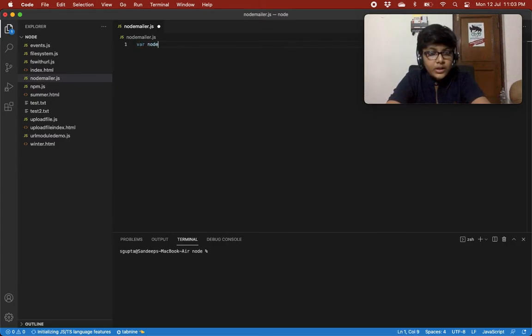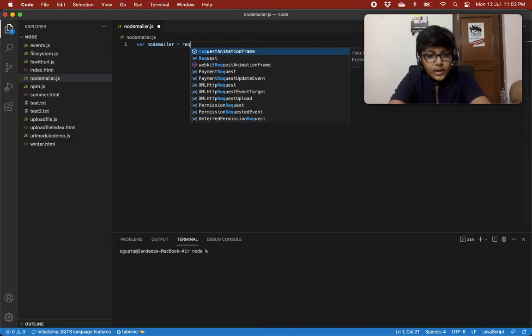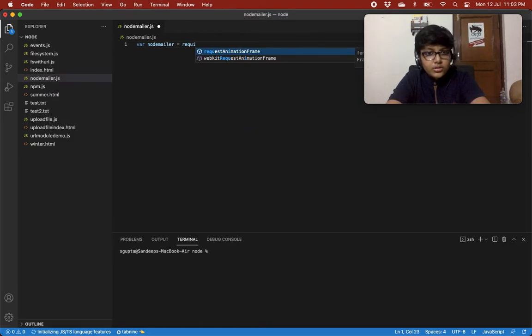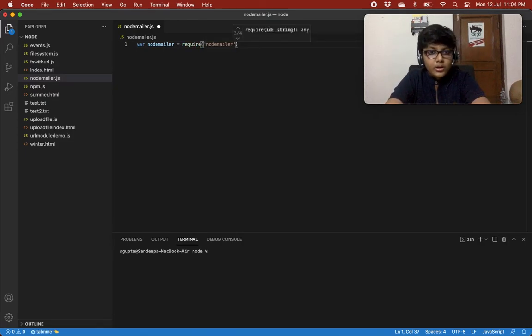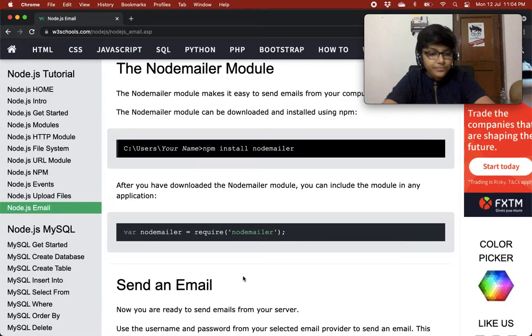Variable nodemailer equals require nodemailer. Why are the suggestions not coming? Okay, let's save this and run nodemailer.js, and there were no import issues, so that's a good sign.